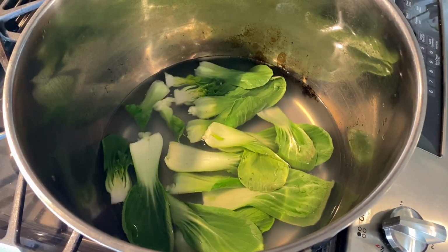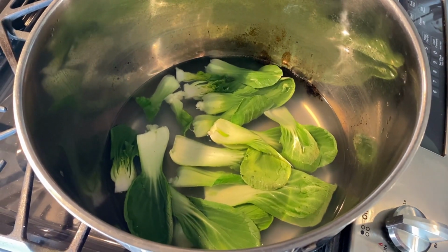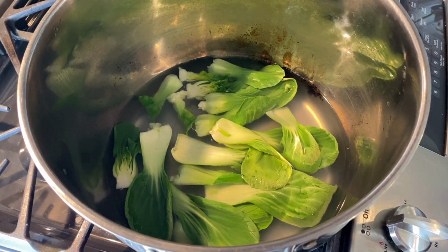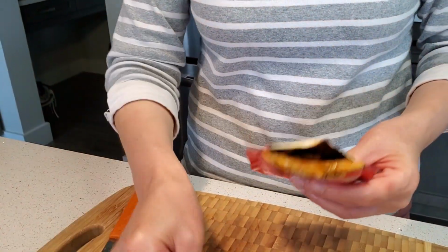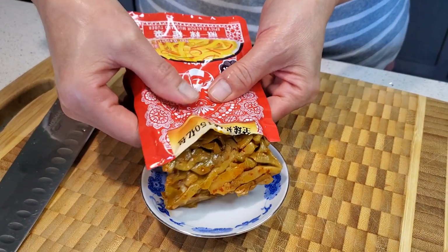Then in a large pot, you're going to lightly boil about a head or two of baby bok choy. The last topping is your pickled vegetables. Cut open the package and squish about half of it out onto another bowl.